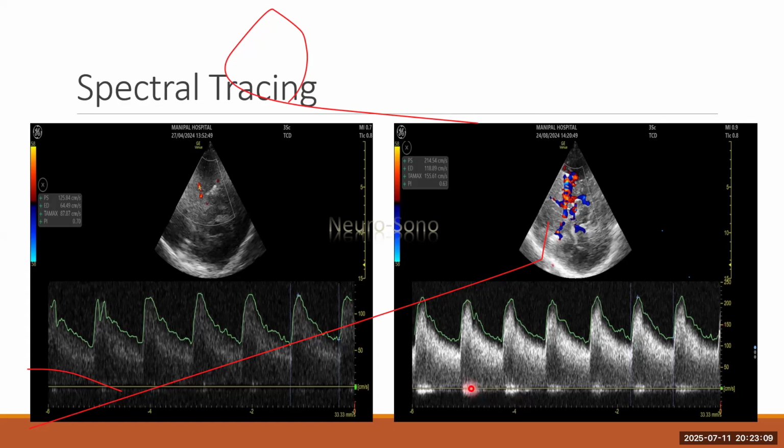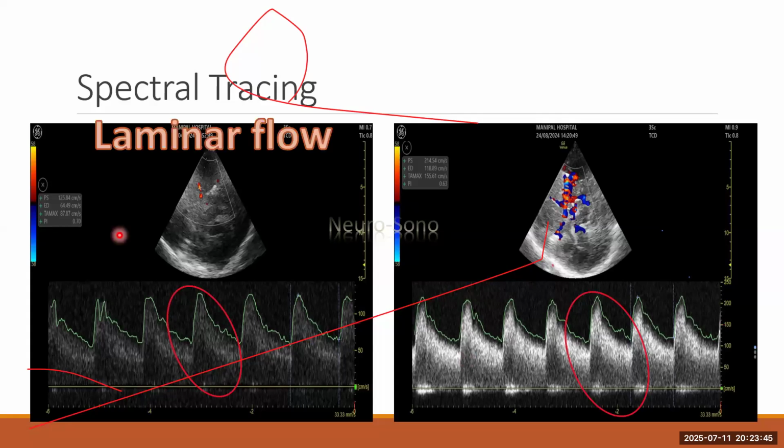So as we can see here, the peak velocities on the right hand side of the figure are 2 and 4, whereas on the left hand side it is 125. Here if you see at the base, there is some sort of a turbulence. With each beat, there is some sort of a noise which we can see in the initial half, or let's say initial one third. Possibly it is just at the systole, whereas that disturbance is not there in the left hand side of the figure. So this is what I was talking of.